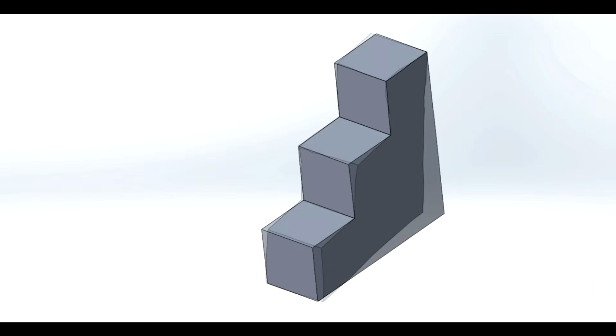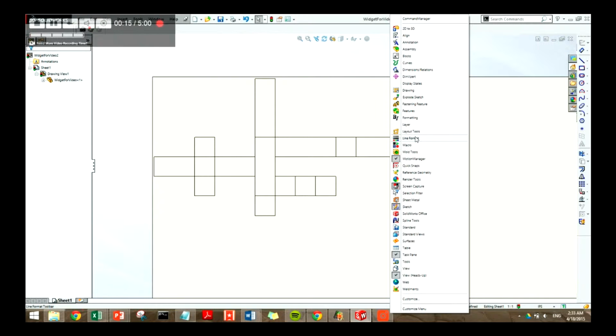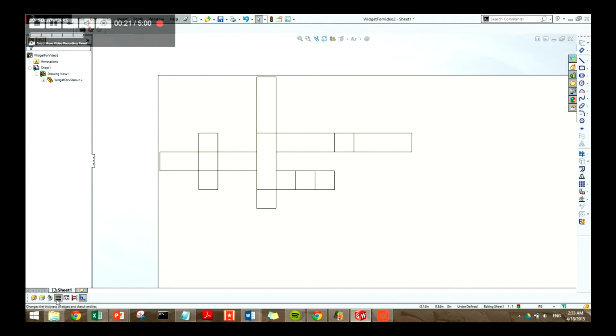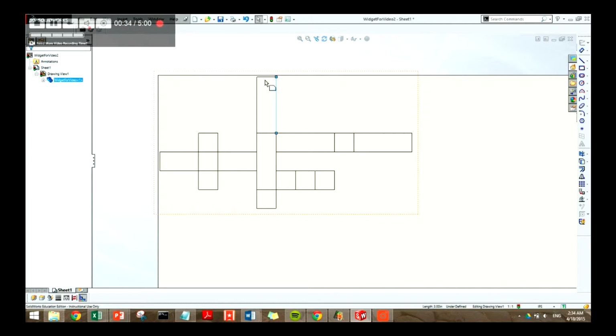So we go into SolidWorks. You want to make sure to activate that line formatting tool, and that gives you access to line weights and colors and stuff like that. I've already taken my design and put it all in one dimension. And now I can go through and color all the lines red, or color any of my cut lines a certain color that I want to do. I'm going to do my cut lines red and my score lines blue.